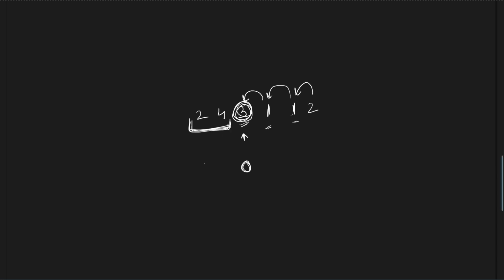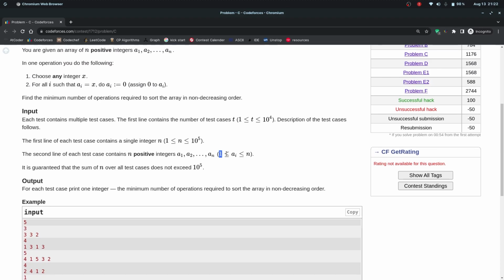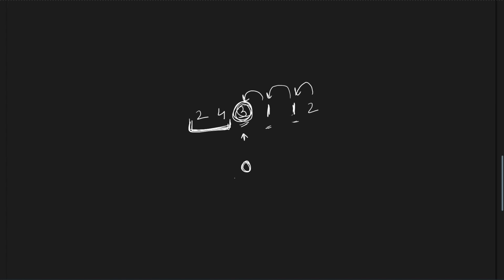This is one more thing for sure, because if you read the question carefully, then ai is from 1 to n, right? If I make this particular thing 0, all these numbers which are present in these positions would be greater than 1, and I cannot leave them like this. I have to make them 0 as well, right?